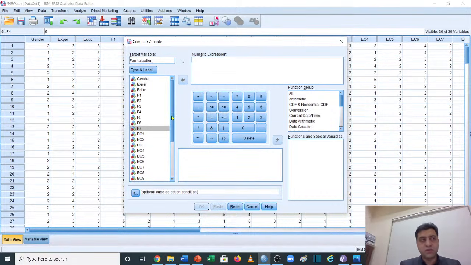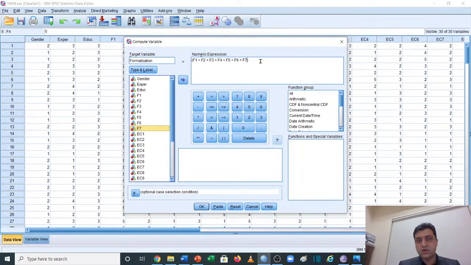Then the next thing that we can do is put a bracket, and in the bracket F1 double click plus F2 plus F3 plus F4 plus F5 plus F6 plus F7.